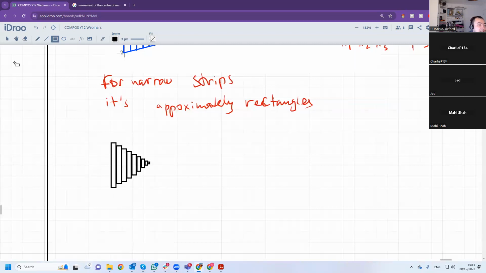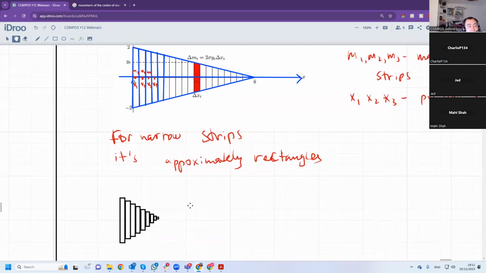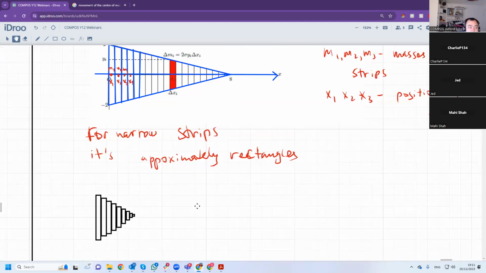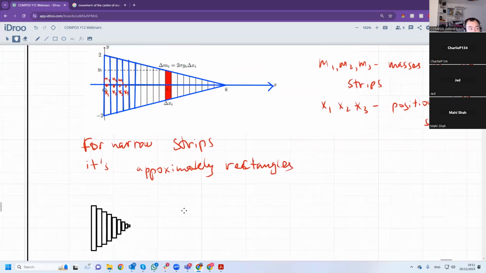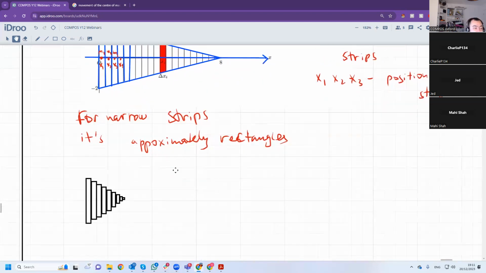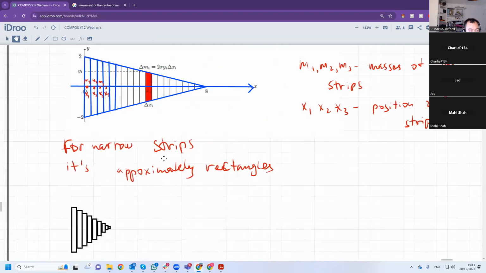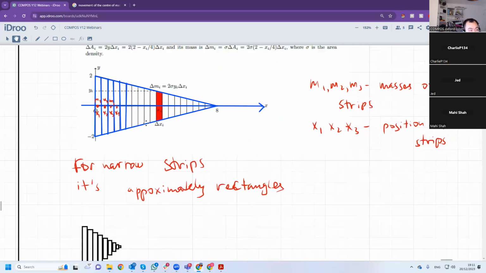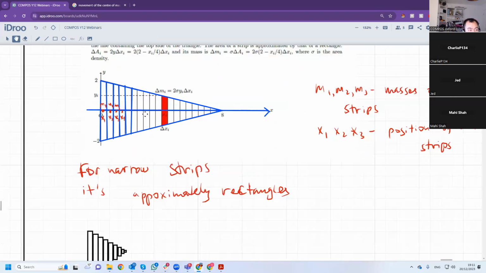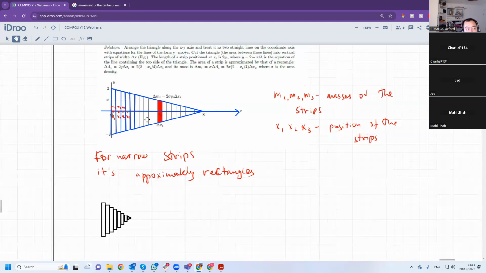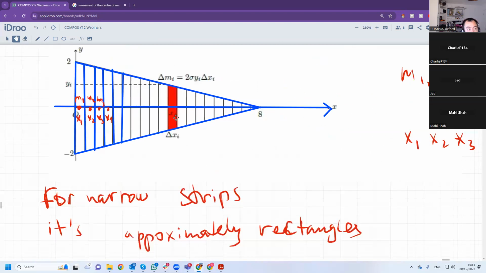Yes, you can absolutely integrate for the true area. But finding the area is not a big deal. It's for finding the center of mass. Okay, right. So what are we on about? Well, for each strip, we want to find the mass and the position. So let's take a random strip. Let's call it strip number i.